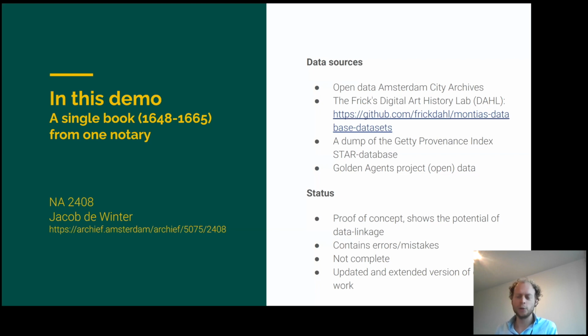What is important to remember if you see my demo is that it is a proof of concept. And it's meant to show the potential of this data linkage. And for sure, it contains mistakes due to the way data was given to me or due to the way I linked data. Also, it's not complete because different data sources span a different time period or different part of this collection of the archive. And this is a heavily updated and extended version of work I did 3 years earlier, as part of the project.